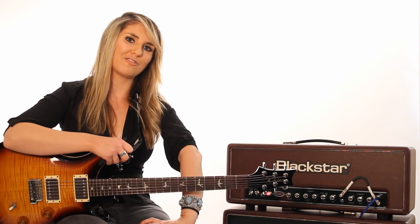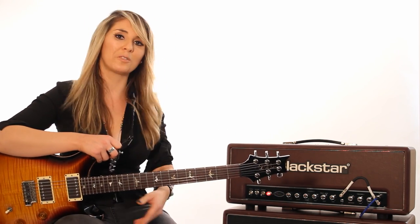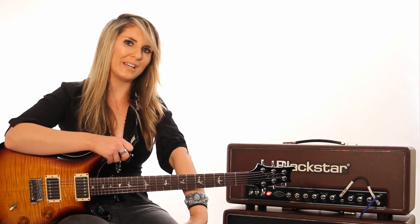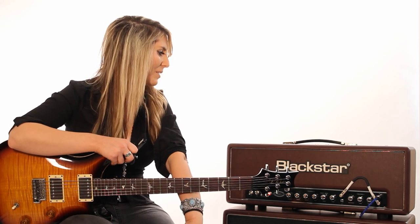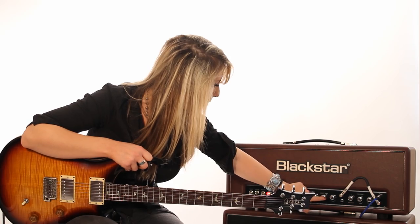And because I've got my HT Dual pedal, I've got 2 extra stages of gain on top of this as well, and that also has a valve in it. So really I'm playing around 10 valves, so it's sounding really warm and really good. I also put the voicing on warm, because you can have it on bright, but I like it on warm.